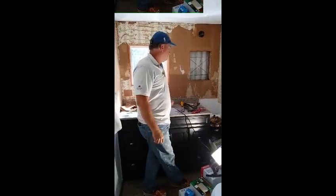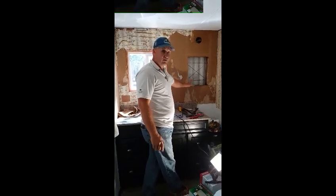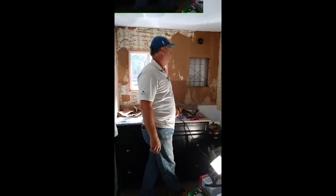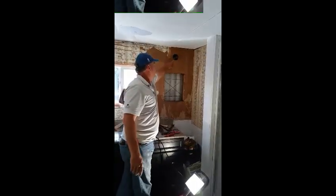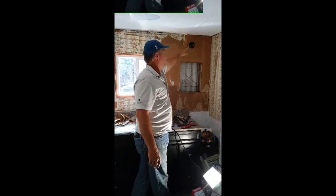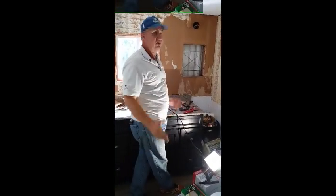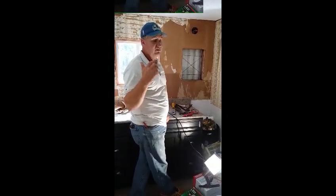On this same project, there used to be a built-in medicine cabinet. They don't have the money to upgrade, but we went and took that out. The lighting in here is really, really bad. So what I wanted to do on a budget is take this light and put it into a nicer looking decorative light, which I may have to move. I also wanted to add a light here and then a light inside the walk-in shower that we did. I wanted to do these things on a budget because they can't afford a whole lot of money.